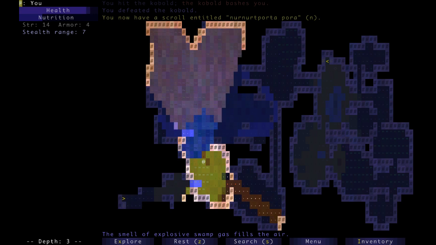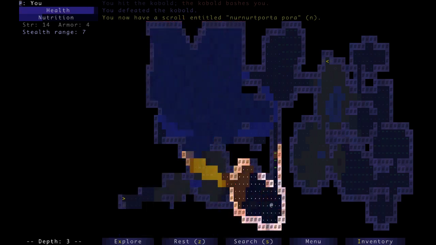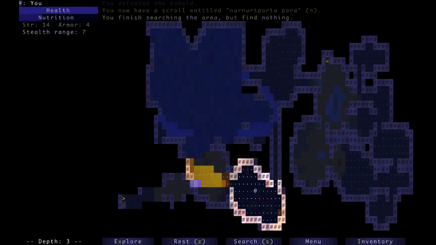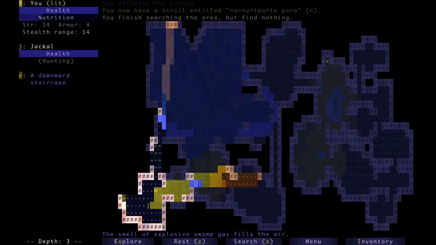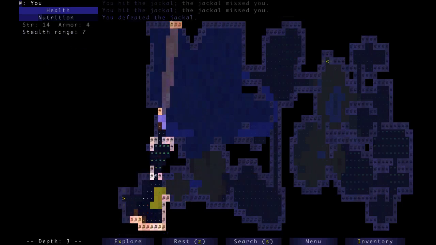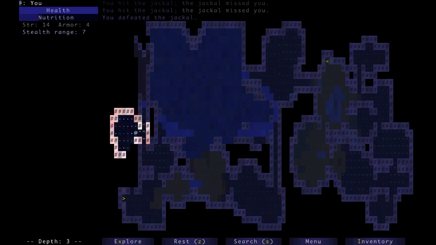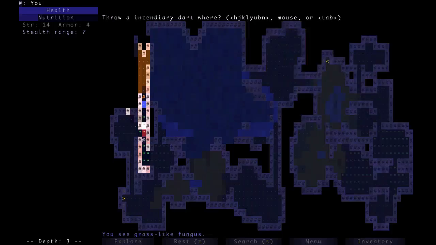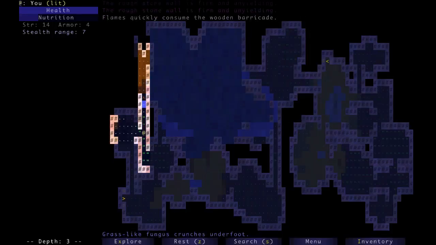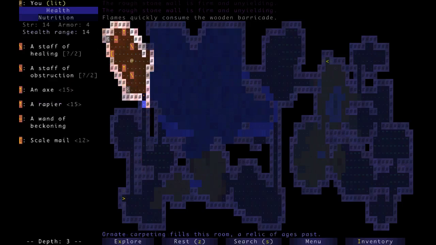Let's see what the rest of that thing looks like. Okay, so there's probably nothing up there. Probably okay. However, this looks like a spot where there could be something, but no. So I think I've searched all those areas. Okay, awesome. Let's see. At least some of these incendiary darts. Nice puddle before them is good.